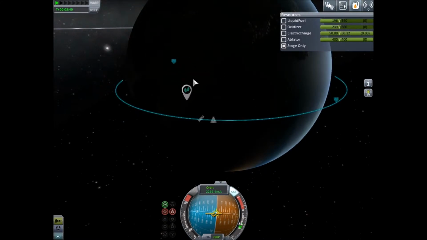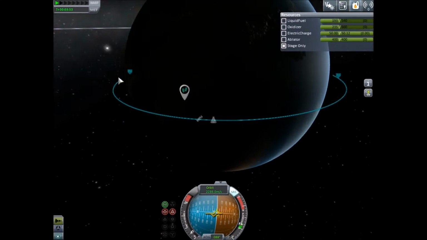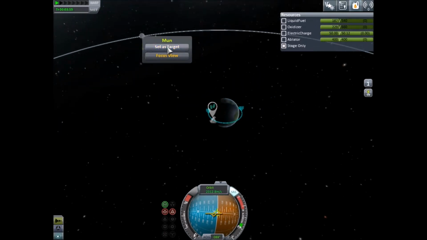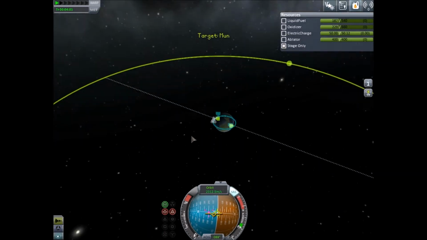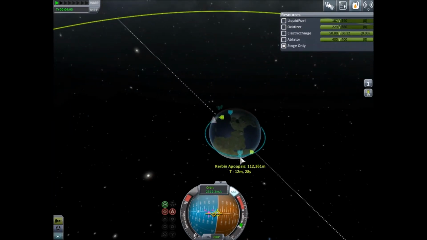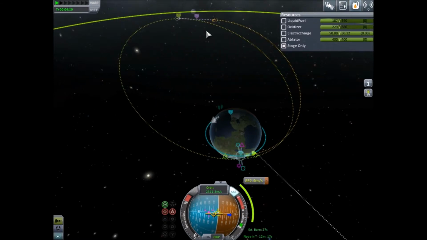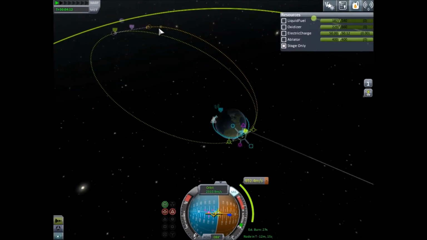So you're at 49,000, you're at 80,000. Okay, there we go. Now we click on the Mun, hit that set as our target button, and I do believe it'll be right about here. We will want to go out like that, and we want to hit just like that, just so that we barely get into that, and then we come right on back. So that's the way we're gonna do it.